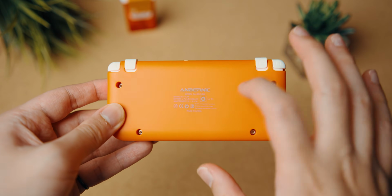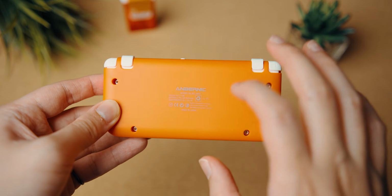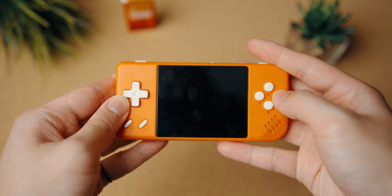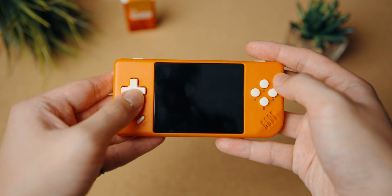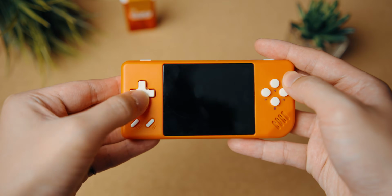The build quality of the RG28XX is impressive. The plastic used feels solid and has a light texture that helps with the grip. The face buttons and D-pad, while small, are responsive and comfortable to use.